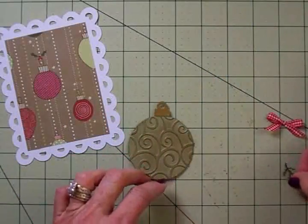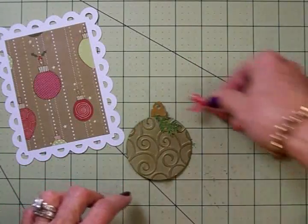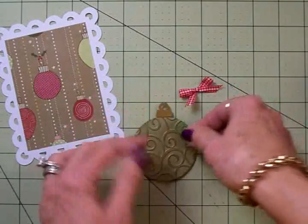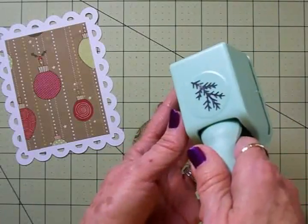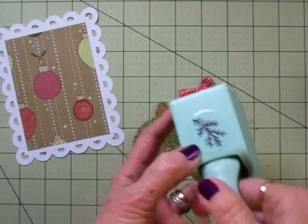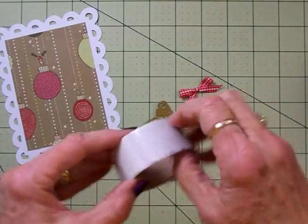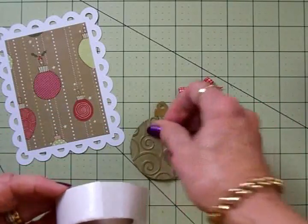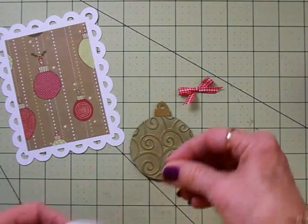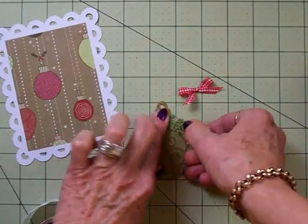Now I want to add just a touch of greenery to my ornament and a little red and white gingham bow. I cut this little piece of evergreen using my Martha Stewart punch. And if you don't have this punch, I'm sure in one of the Christmas cartridges there is some holly or something that you could cut out to put on your ornament. And I'm just going to take a glue dot and stick this end down. Right there at an angle.